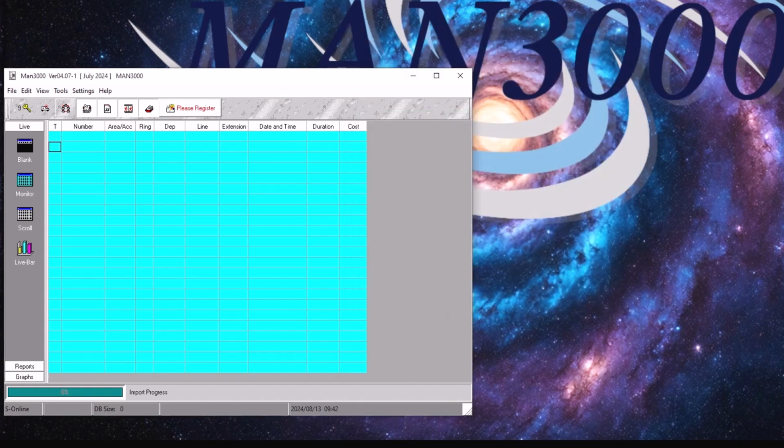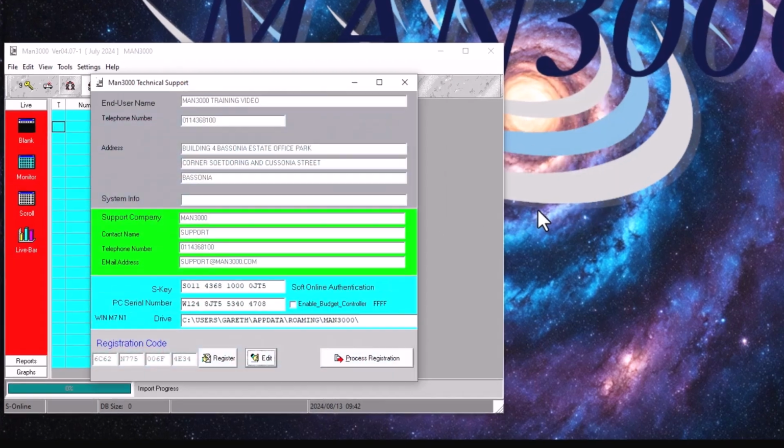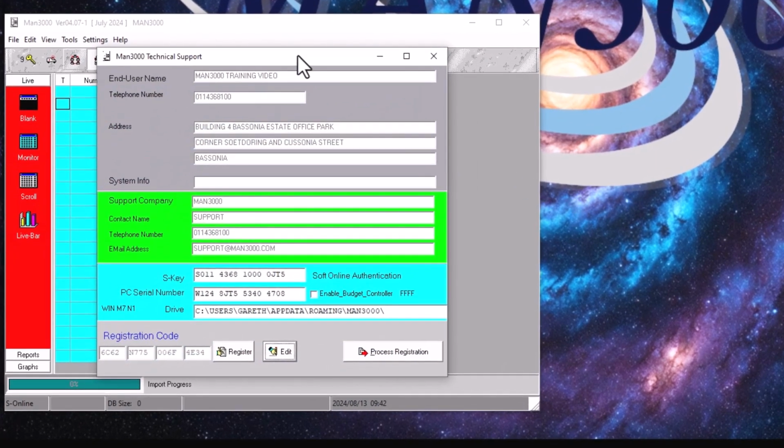You will then open up the Please Register button at the top of the screen. On the screen, you will now click on the Edit button. If you do not see the Edit button, close the screen and click on the key and fill in the TIS password once again, and then click Please Register again. You should now see the Edit button.